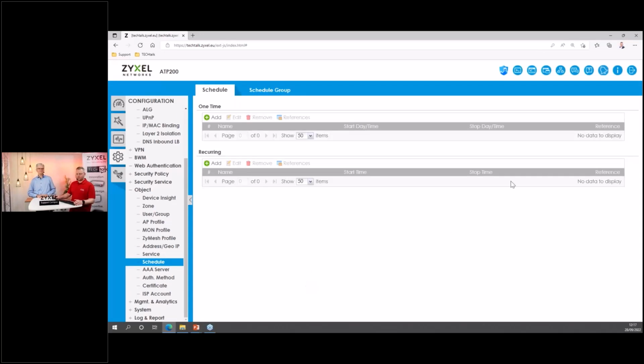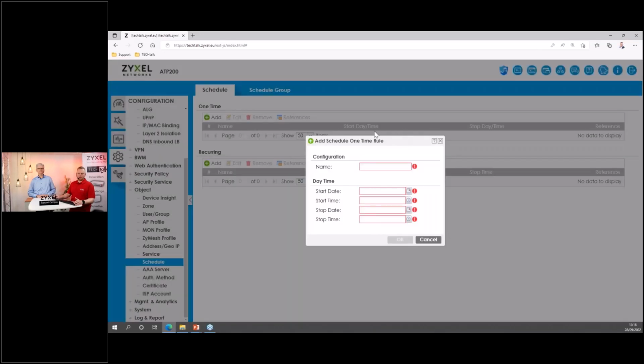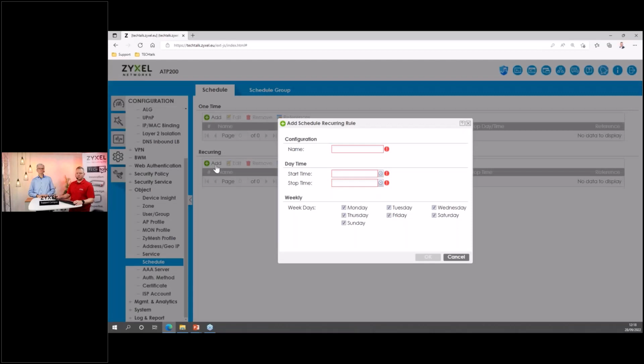Schedule, we have talked about this earlier. Schedule objects can be used in routes and firewalls, for example. We have one-time schedules where you need to specify the date and the time. And we have recurring schedules, for example, changing routes overnight from main line to backup line, or changing the route for a specific service, for example data backup, so that it is now using the faster line when no other traffic is used, or disable Wi-Fi for the kids in the evening hours. So all these things are working. After 10 o'clock, social media is blocked.